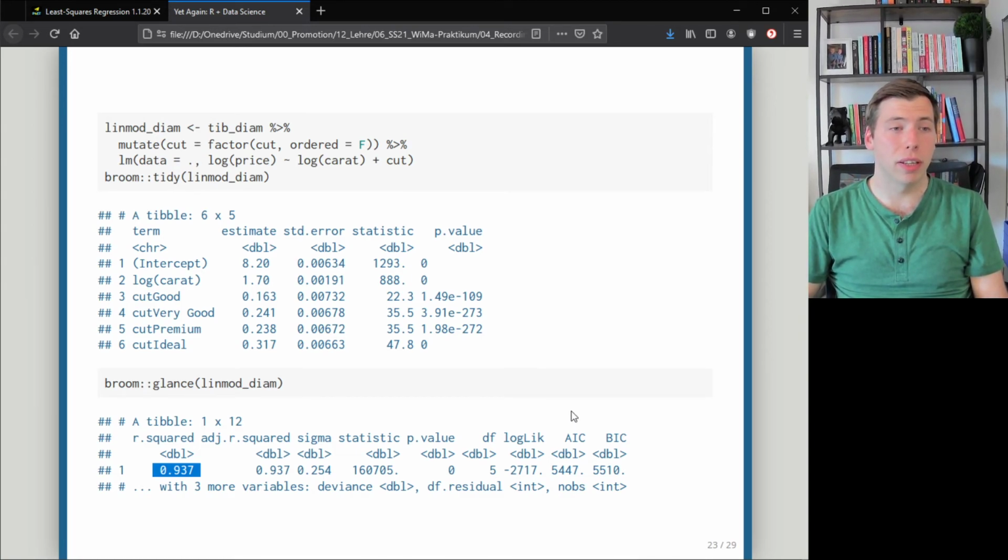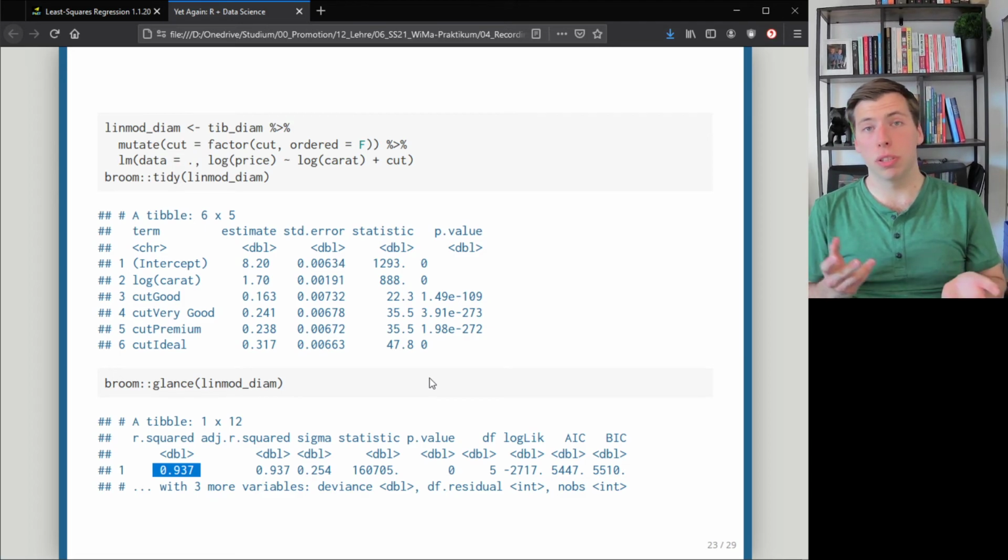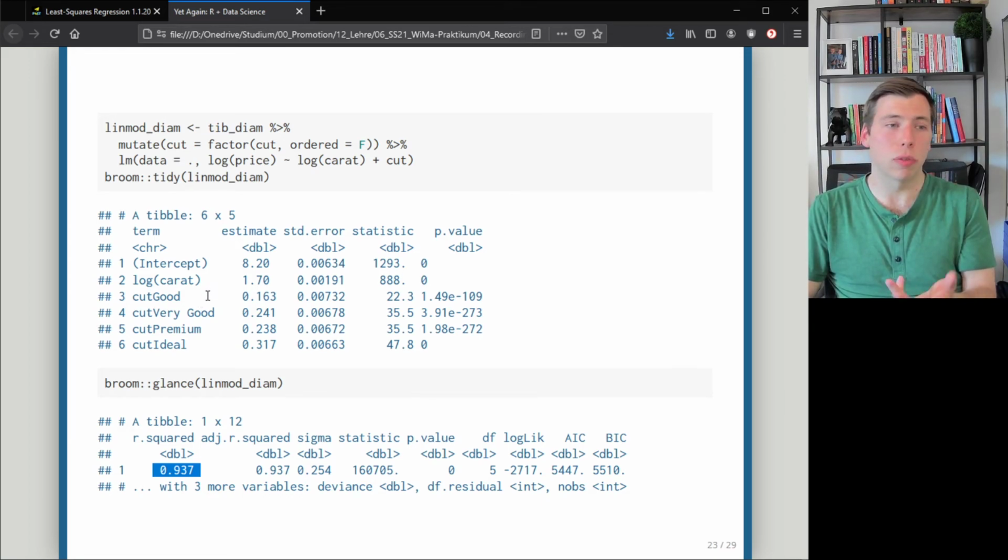So obviously that helped. Now if we were to predict the price from this linear model, then of course we can compute or predict a value from this linear model, but then we will get the logarithm of the price. So we need to make sure that we then take this value and put it into the exponential function to get the real price back. This is of course something you need to watch out for when you do this transformation, that you actually retransform it when you want to get to the quantity you're actually interested in.